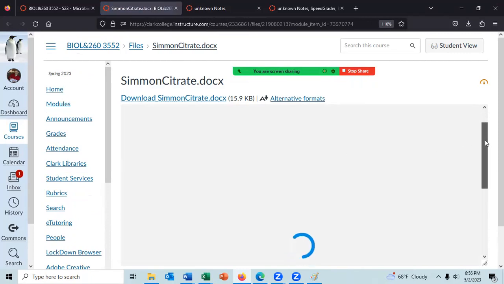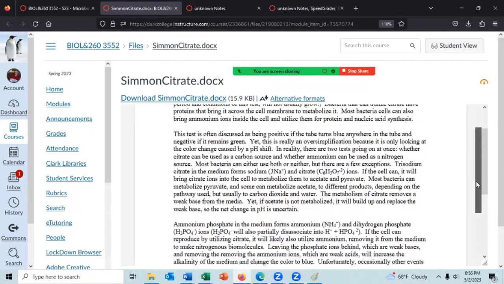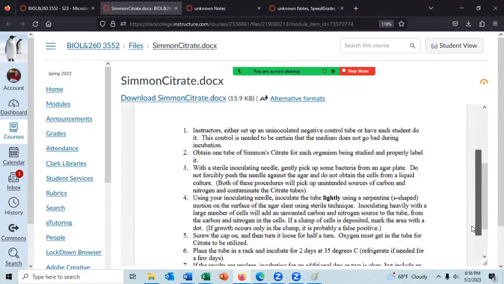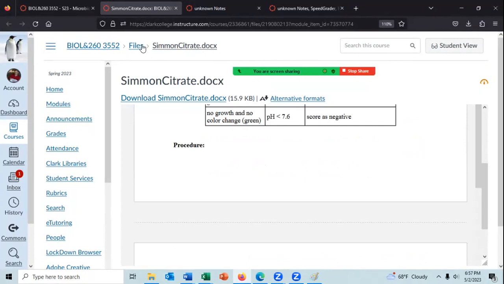You pull that up. Well, this is taking a long time to do. The MR test takes 5 days to run. So if you ask for that test, you're not going to get your results and observations for 5 days. There it goes. Shows you some information about the test, and there's the procedure here. Place the tube and incubate for 2 days. Okay. Most of them do take 2 days.